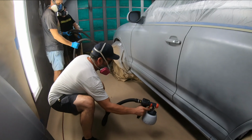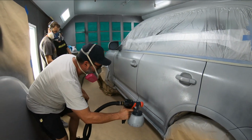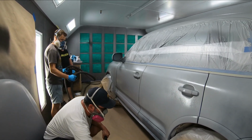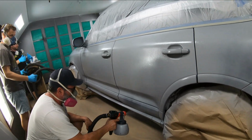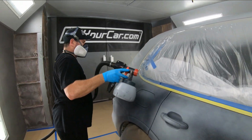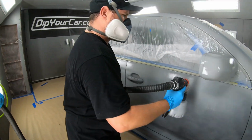Now, one thing we don't recommend is doing what Jeremy's doing here, which is going panel by panel. It might not make a big deal, but when it comes to spraying that pearl coat later, you might be seeing striping. So what you want to do is go from fender, door to quarter panel in one long stroke. We see that Jeremy later on learned that and did a fantastic job of correcting.